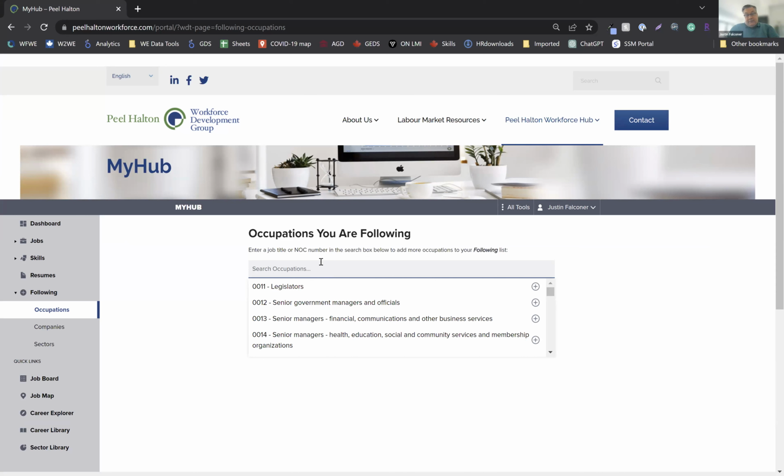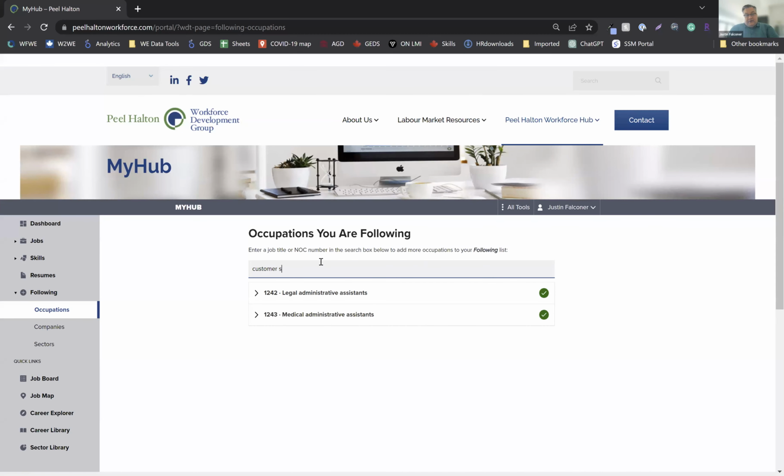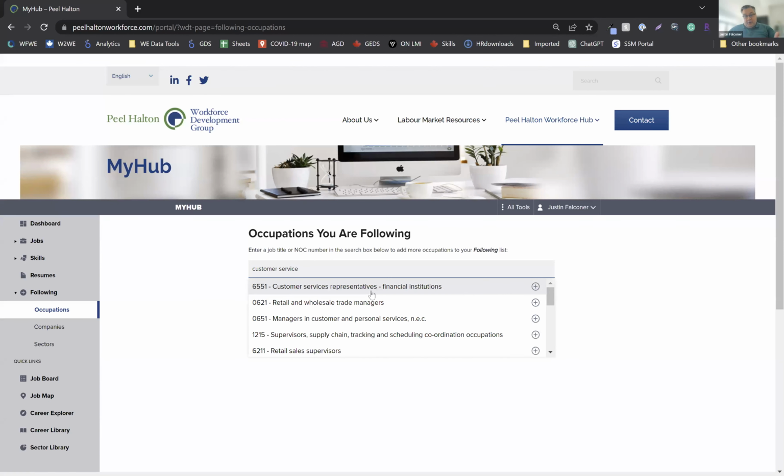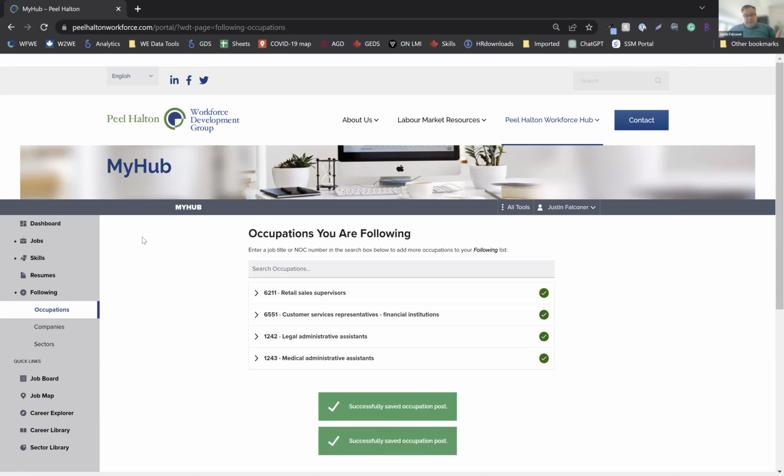You could also potentially be looking for customer service work at the same time, even though it is slightly different. No worries, like working in the banks or retail sales supervisor. You can have a very unique list of jobs that are of interest to you, that you have skills for. So just follow whatever things interest you.